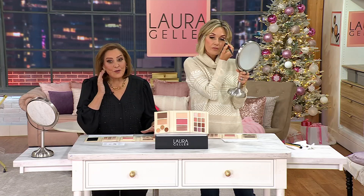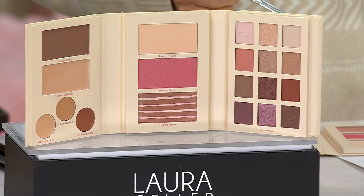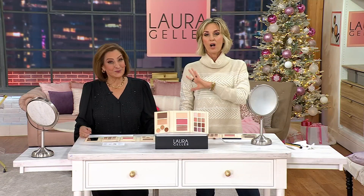You dip your finger into the concealer that matches, and you may need to deepen it or lighten it, so we've got you covered. You've got that beautiful cream bronzer that you can use also as a contour color, a beautiful cream highlighter — it's a vanity in one. It allows you to get one thing and have all of your needs met. It allows you to simplify — maybe you're traveling, maybe you're downsizing, maybe you're RVing or going on a boat, or whatever it might be.